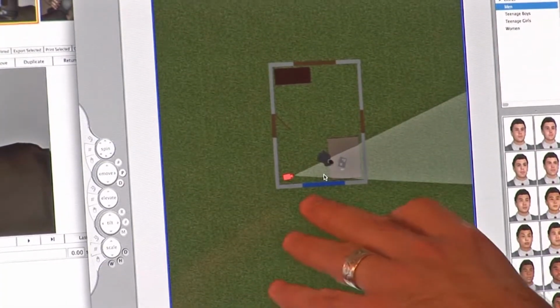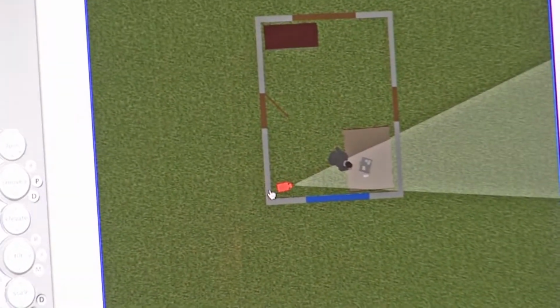But what I found for myself is that I don't really need to use all the features that I didn't understand. But I did try to go a little bit more in depth. One of the very useful features that I took advantage of in FrameForge was the ability to recreate the set to scale. I actually went through all the rooms of our location. I measured them and entered that information into the program, and then I knew exactly the parameters of what I was going to be working with.